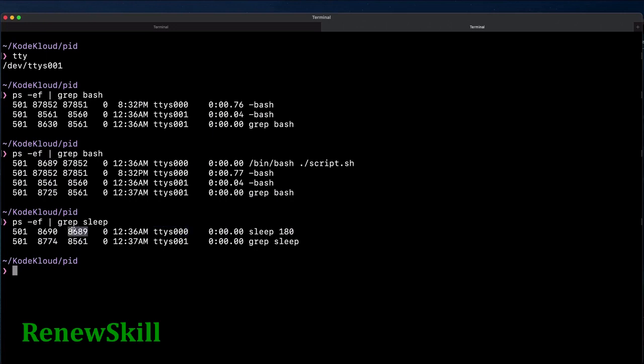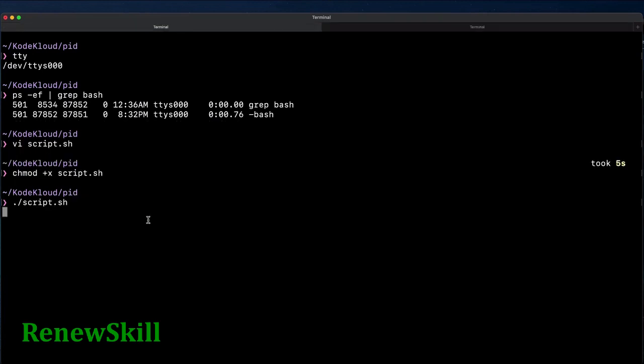The TTY is associated to a bash process running in a tab. The bash process has other child processes running, and each child process can have other child processes running on its own. Now, before closing this quick demo, I want to showcase a couple of techniques to manage processes and the way they're associated to a session.